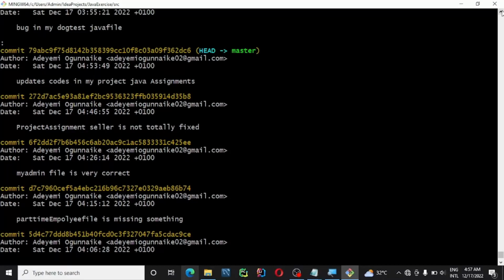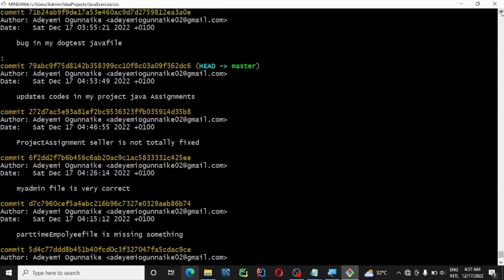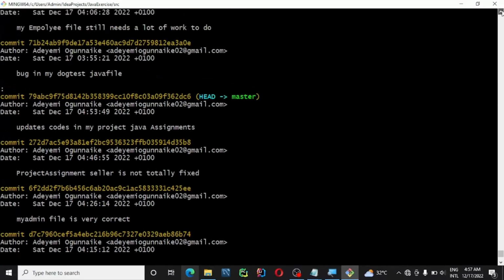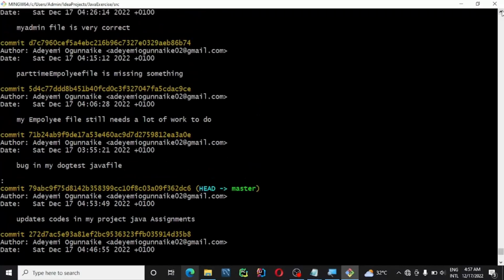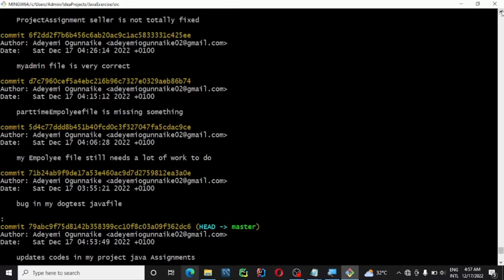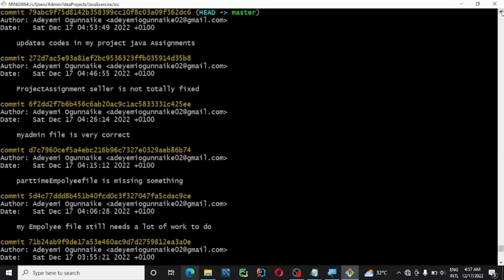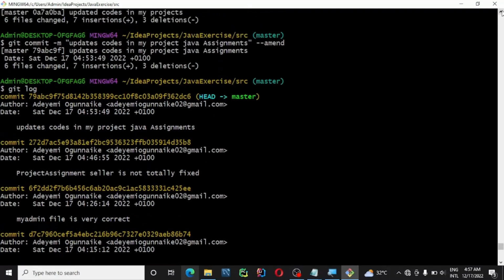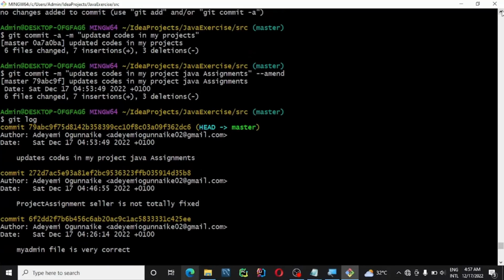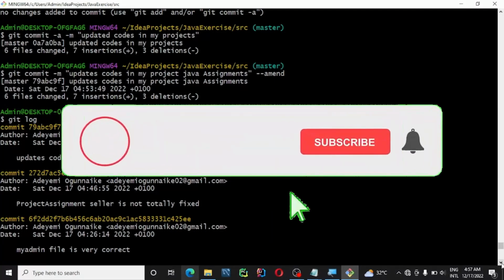It has changed that for me. Before, I wrote something else, but now it has updated the text. Before I wrote updated codes in my project. Now when I typed git log, it says updated codes in my project Java assignment. So that's simply how to commit files to Git.